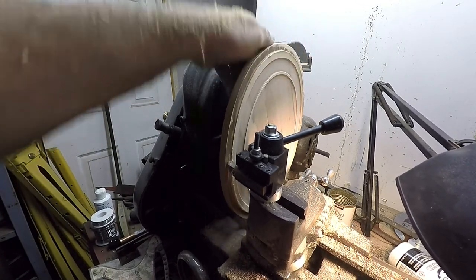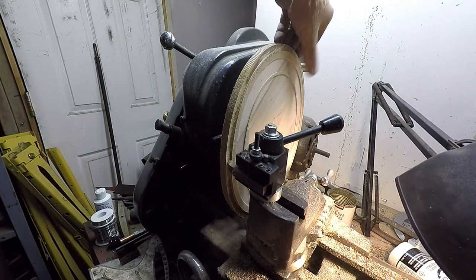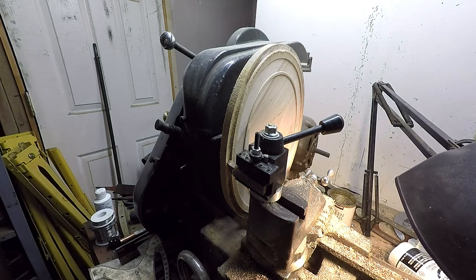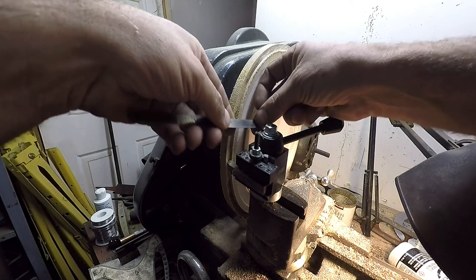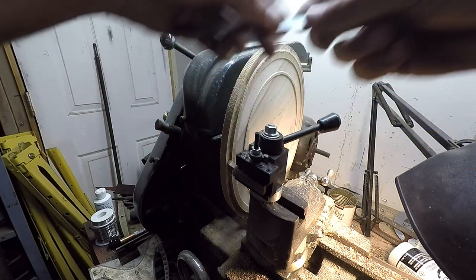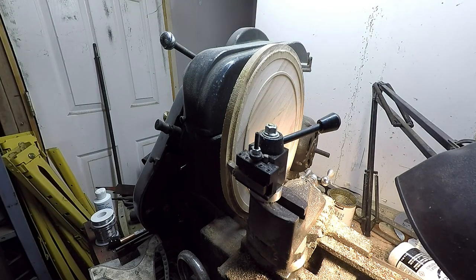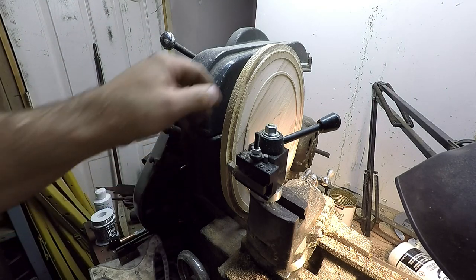Find my mark. It doesn't seem to be cutting nearly as clean on this side as it did on the other. Now if I could find my scale, oh here it is. It's supposed to be a quarter of an inch. That's still a little ways to go there. It's kind of hitting in between two layers, probably why it's cut so far, but we've got to cut deeper yet anyway.